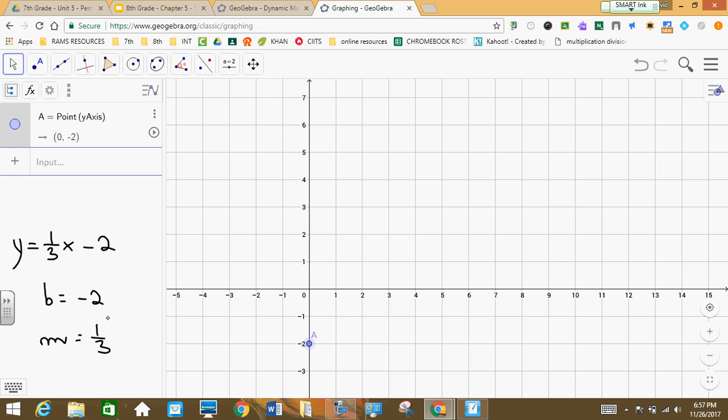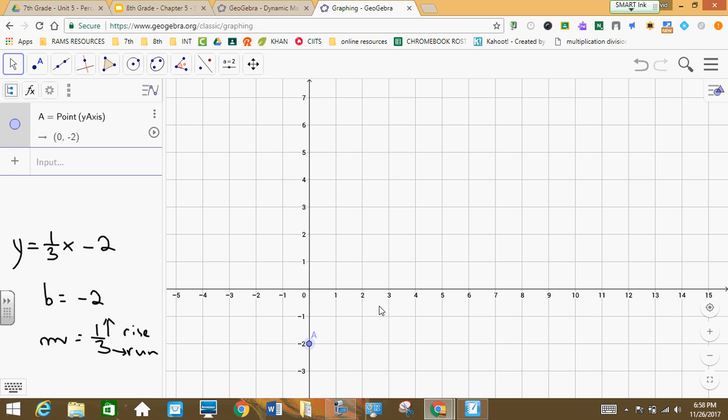So that means that I have to move up 1 spot because that's our rise, right? That means we go up or down. Since it's positive, we go up. And our run is a positive 3, so that means I go to the right 3 spaces. That's our bottom number, rise over run. But if it was a negative 3, I would go to the left 3 spaces. So where do we go from? Our starting point, which was the y-intercept. So we go up 1 and to the right 3.